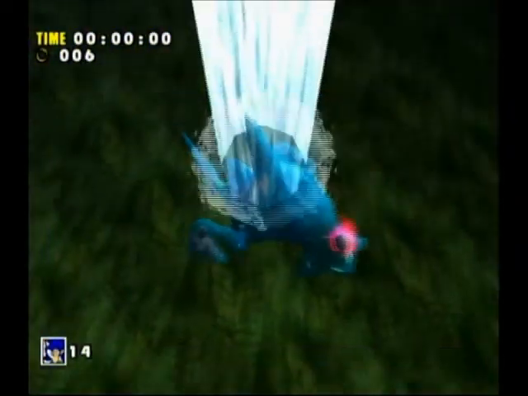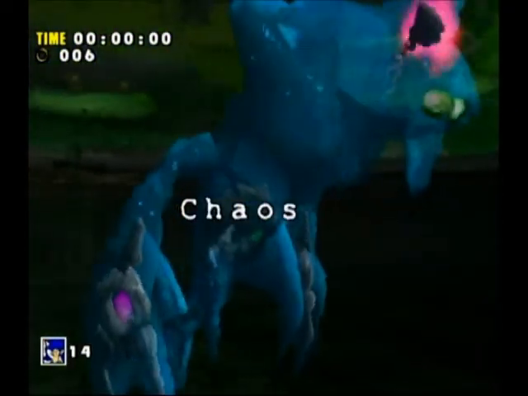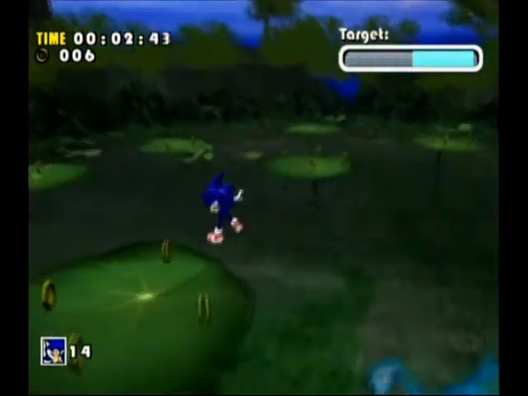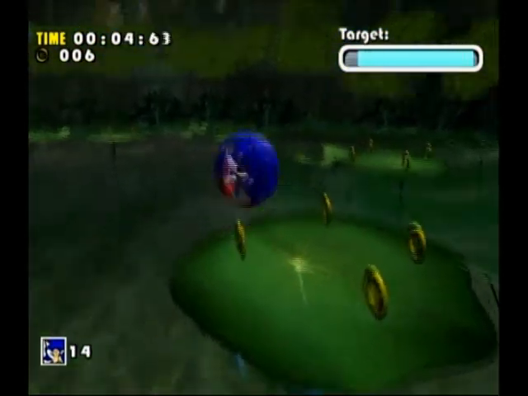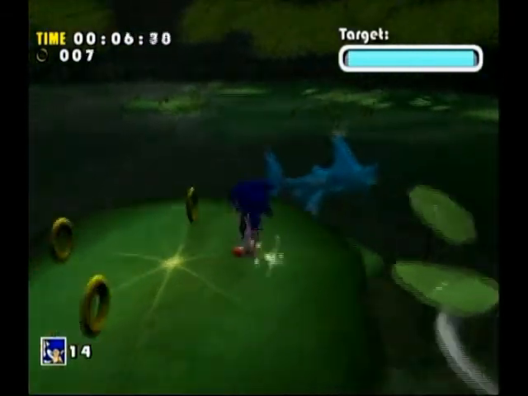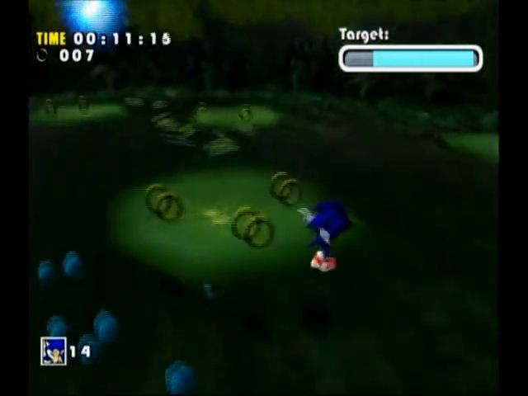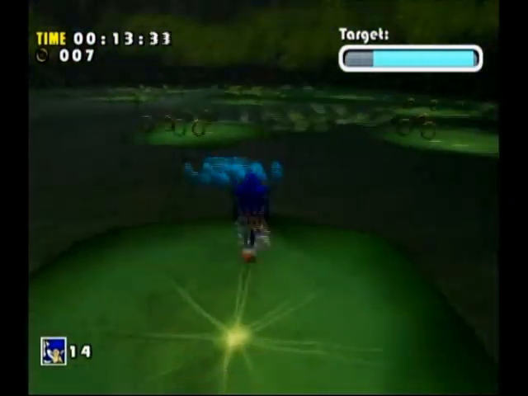Welcome to part 3, and it's time we face off against Chaos 4. And we all know the drill. We have to avoid the occasional shockwave. We have to hop from lily pad to lily pad, because Chaos will do these crazy moves that will knock them down for a bit. We have to hit him when he pops up.